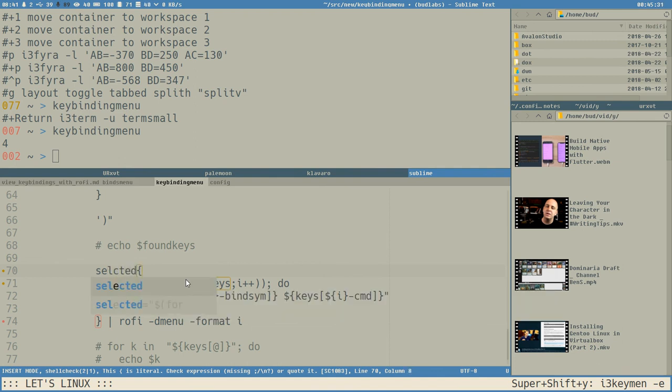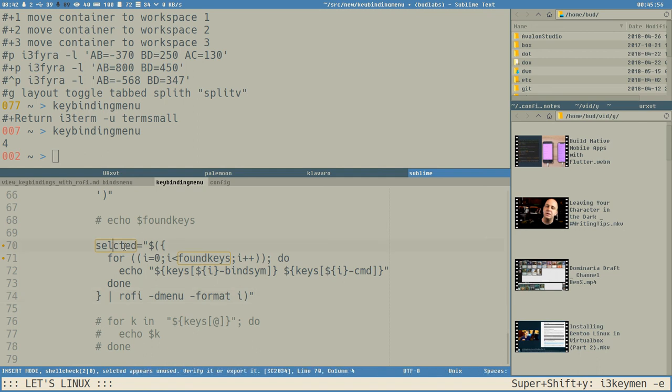I like to store selected things from rofi in a variable called selected. So selected, and then we put this whole block and the rofi and everything inside a quoted subshell here. Well, maybe the quote was overkill, but whatever. Like this. I know this is not the prettiest code in the history of time, but it will probably work.